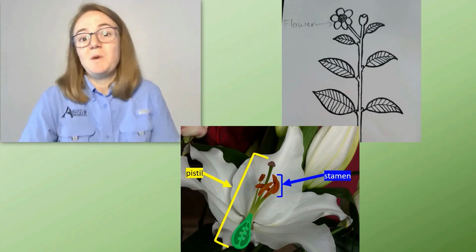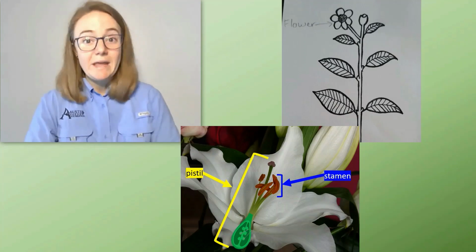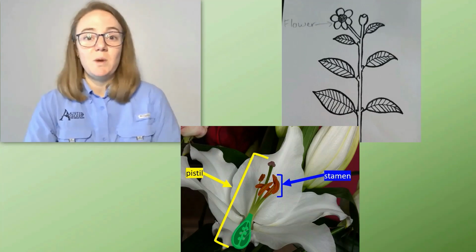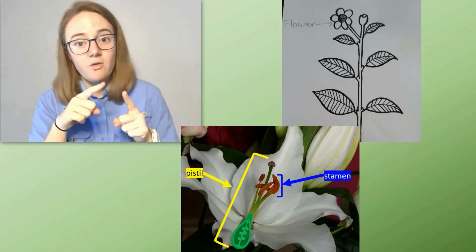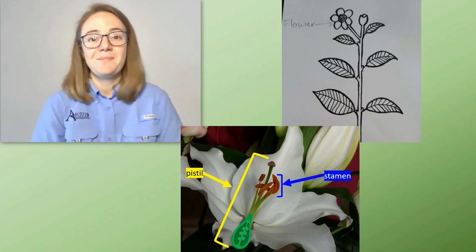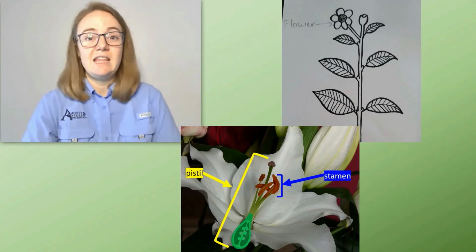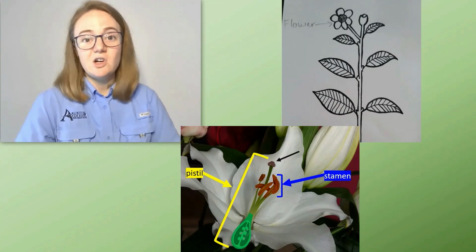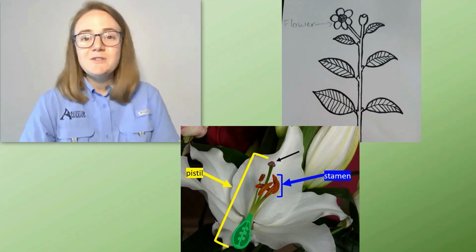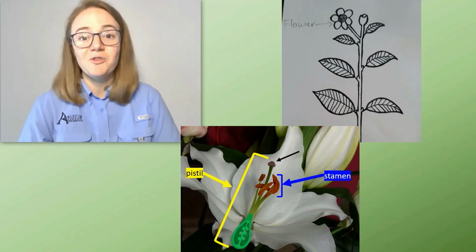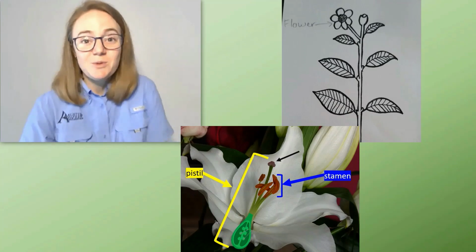And sometimes it can happen within the same flower and then you have a twin. And other times it happens when a pollinator, like a bee, brings pollen from another flower over to this flower. But those parts are necessary, and the top of the pistil here is called a stigma, and that's the part that receives the pollen. Once a flower has become pollinated or fertilized, it will actually turn into a fruit.